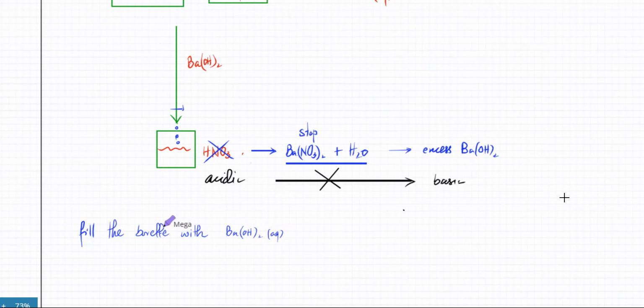Then pipette 25 cm cube of the other reagent, which is HNO3, into the conical flask.